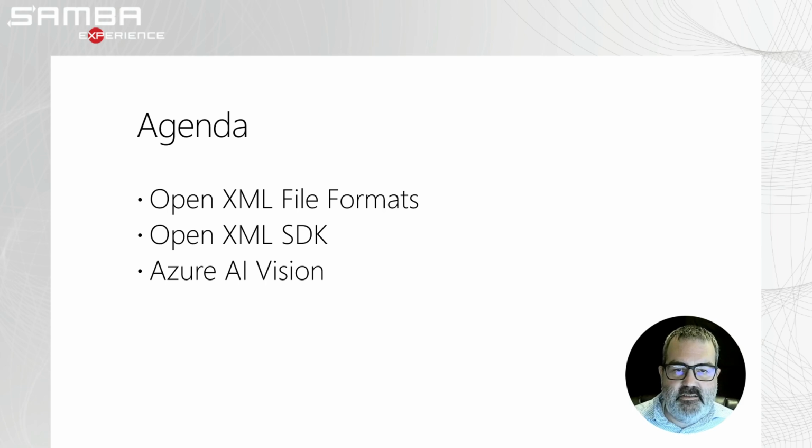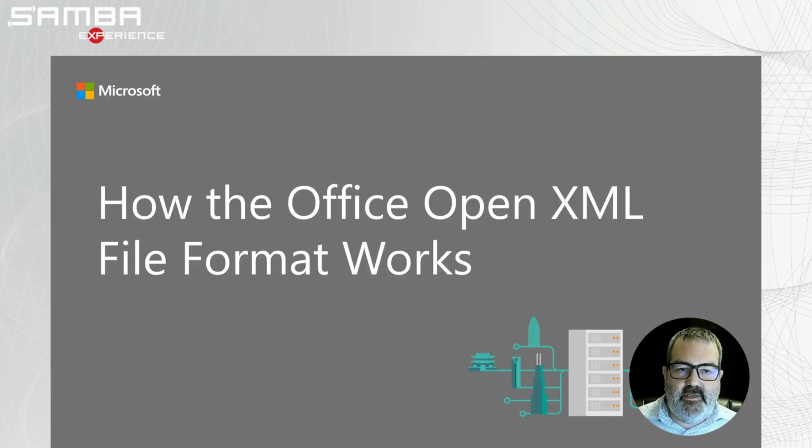The application we're building today leverages the Open XML SDK to manipulate a PowerPoint presentation and add missing descriptions to images in the presentation. To do this, we'll leverage the Open XML SDK's strongly typed classes to update the underlying file format of the PowerPoint presentation with descriptions from Azure AI Vision. To get started, let's take a look at how the Office Open XML file format works.